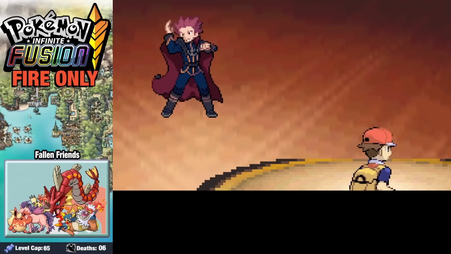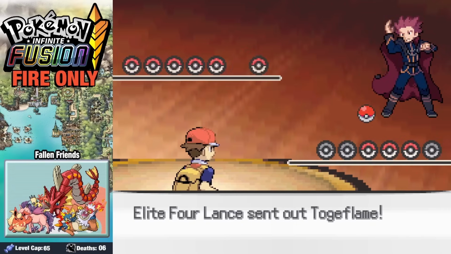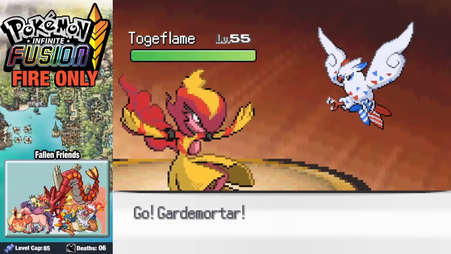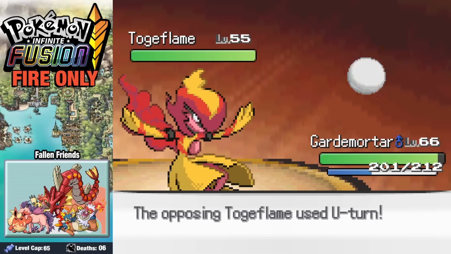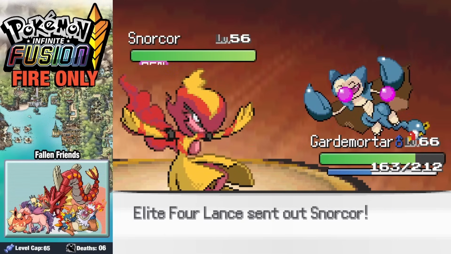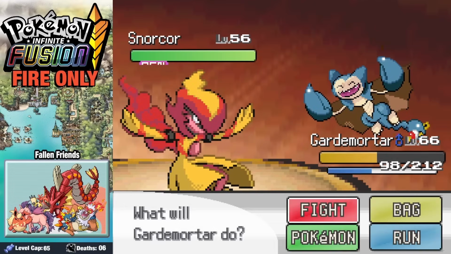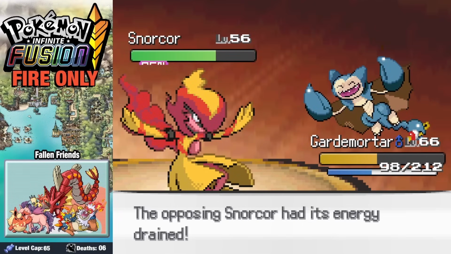Now, aside from Lance's Dragonite, he's a flying trainer in this mode, starting off with the Toga Flame. Going for Gardevoir, my strategy is the same here, stacking Calm Minds. He swaps in the Snorkel, who is a Toxic Orb, and after a Facade leaves us at only 13 HP, we manage to take it down after he heals a few times.